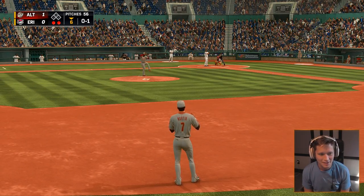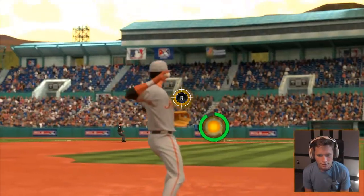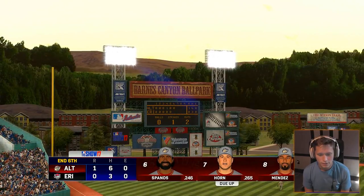All right, just going to first base here. Should be an easy play. Throw to first in plenty of time, and the side is retired. Nothing across here this half of the inning. Nice. We're through 6 full.